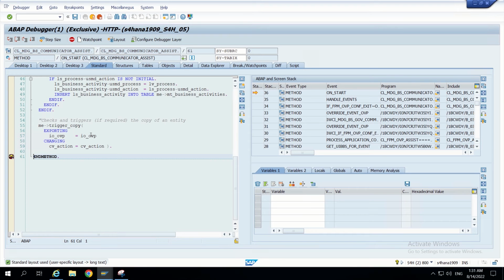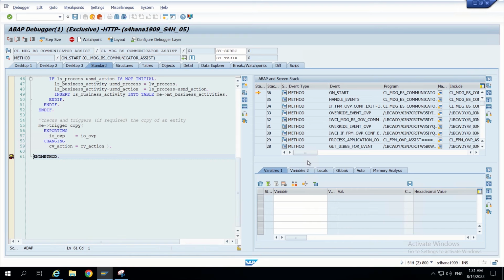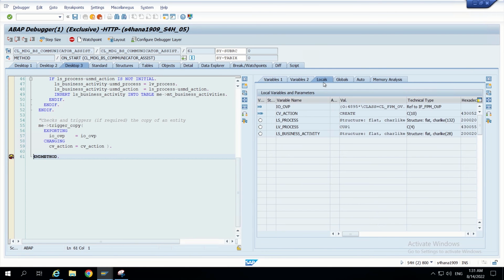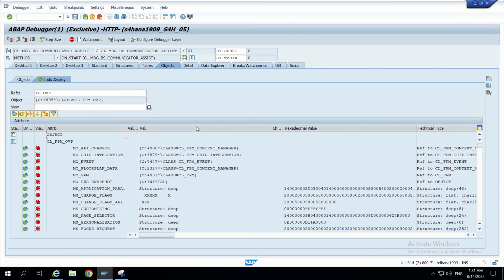Now just observe what happens to the local variables. I am going to the Locals in Desktop 3. We can see the action is coming as create and IO is coming as this class.